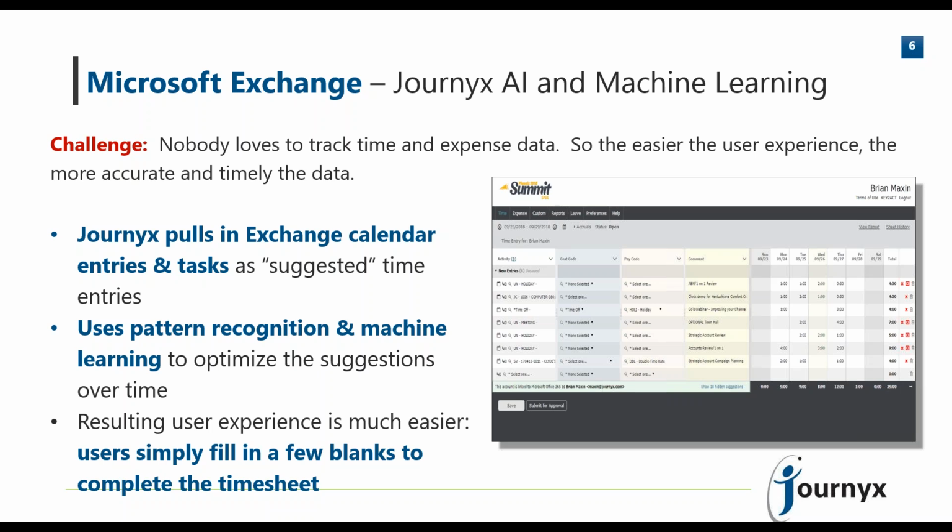So, the resulting experience at the end of using this AI and machine learning with these suggested entries is that really all the end user has to do is go in and fill out their timesheet by exception, or just fill in the blanks. So if I come in to enter my time, and 80% of my timesheet is already complete with the work that I've already done, and I only have to fill in 20% of my time to complete my timesheet, I guarantee you that your employees are going to enter their time more accurately, and it's going to be more on time. So you don't have to go chase down late timesheets, and you can greatly reduce the amount of broken data that you have to fix on the timesheet.